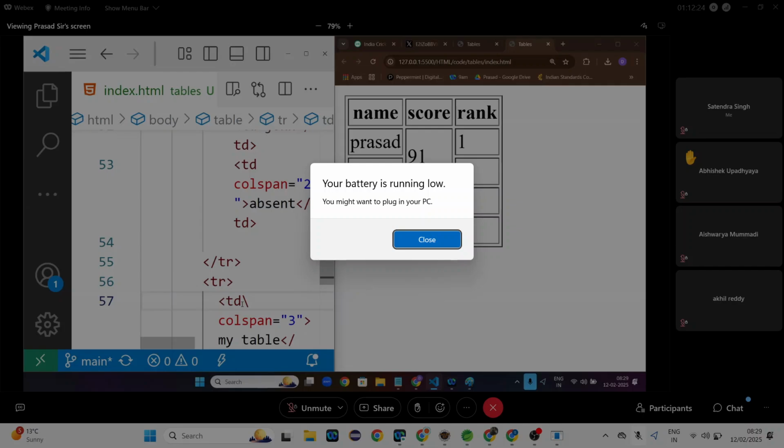What we can put more: name, score, rank. I wanted one thing which will always come the same, like the school. I will put this school one first, actually. See this, school.